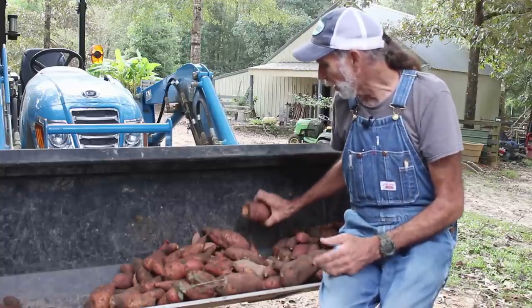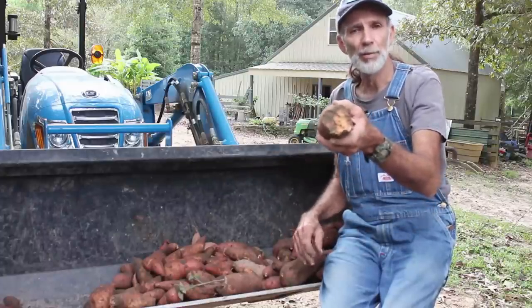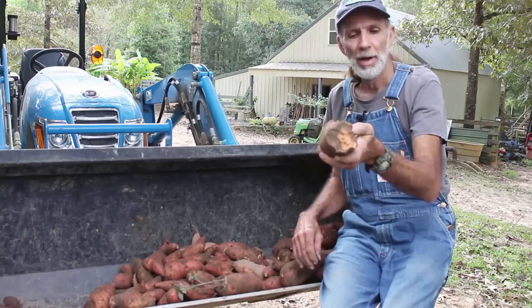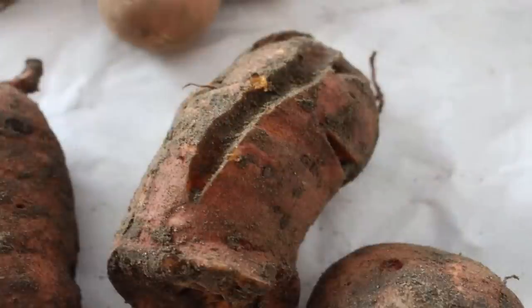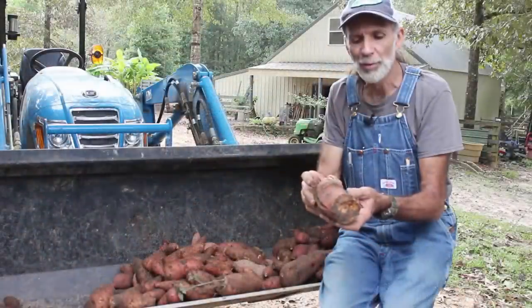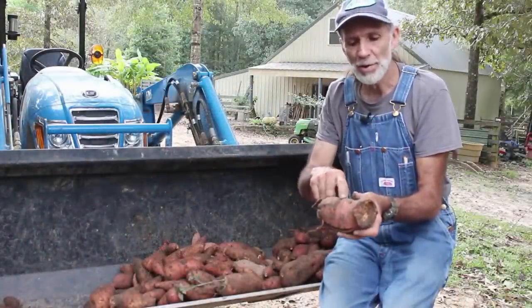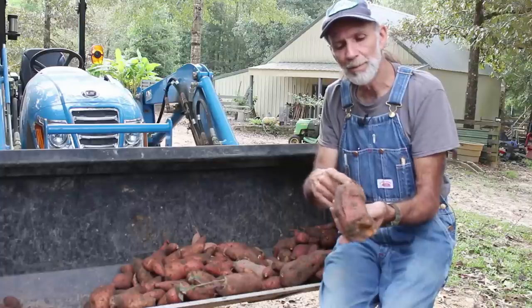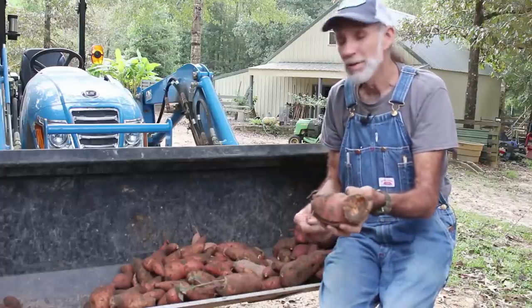And not only that, here's another one here. This is fresh sign. This one was just eaten. And because there was so much water, you see these big old cracks in the potatoes? These are just like tomatoes or anything else. When it's been dry, and then all of a sudden it just starts raining, these potatoes started growing so fast, they started splitting, busting up all on the sides. I mean, they just look horrendous.